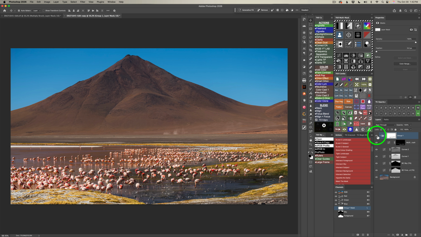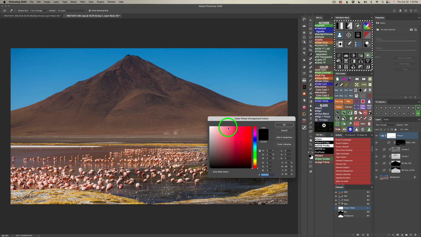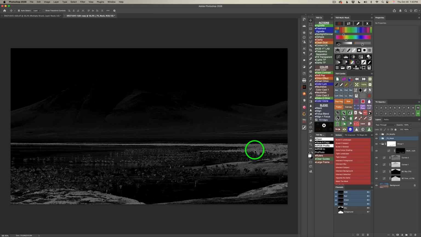So I really like this. The next thing I want to do is bring up the saturation on these yellow grasses and maybe warm them up even a little more. To do that, we'll use a color mask. So come to the multi-mask panel and click this button right here. A color picker comes up, and I want to sample a color in here, maybe right here, and click OK. And that targets those areas nicely.